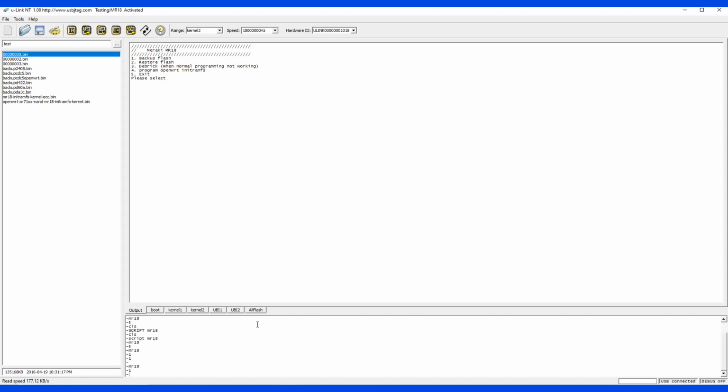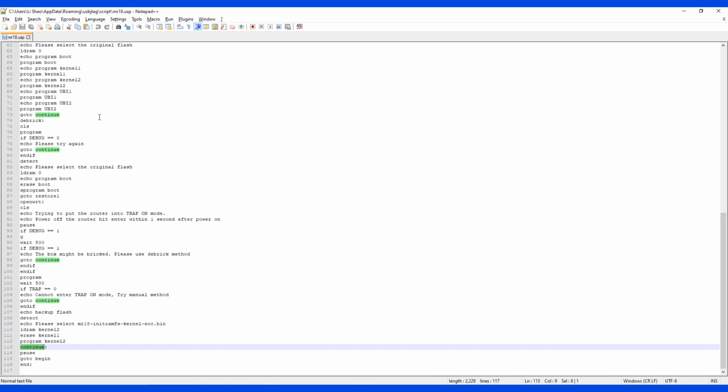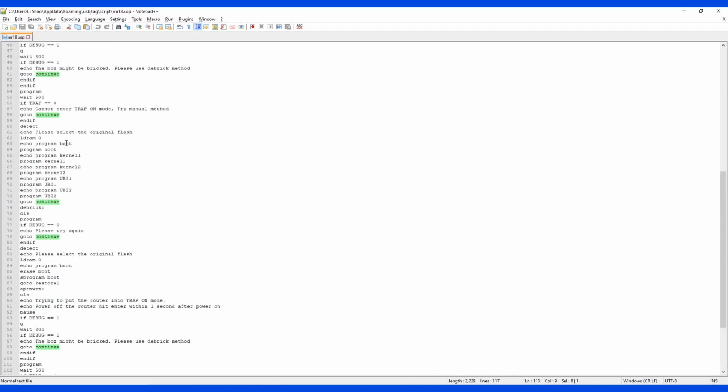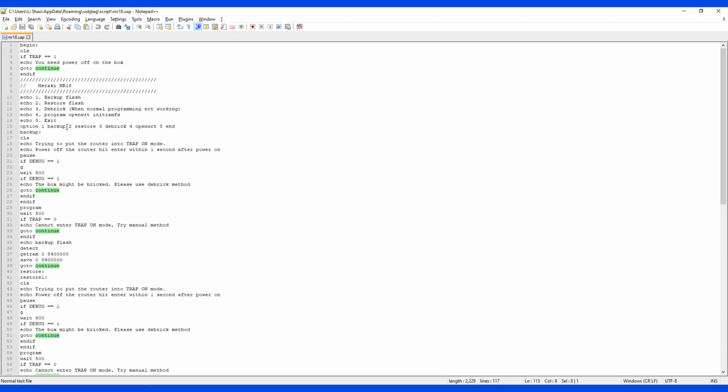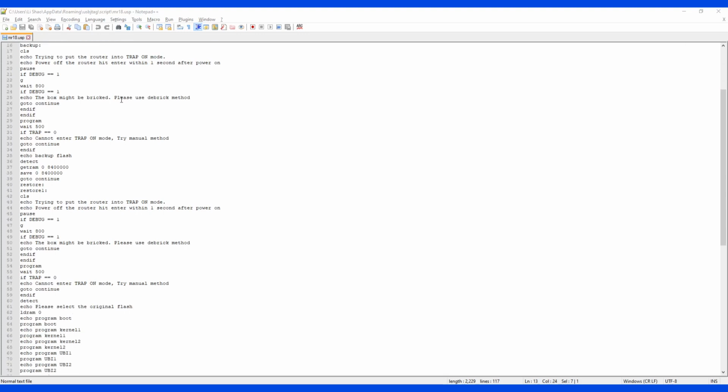So the backup process here explains how the script works, and you can go through all those commands by yourself and learn how to write your own script. And the script is very, very powerful. If you know how to use the script, you can make the USB JTAG NT or ULIC a very efficient tool for you. I'm going to give another example to program the OpenWRT init RAM-FS here.